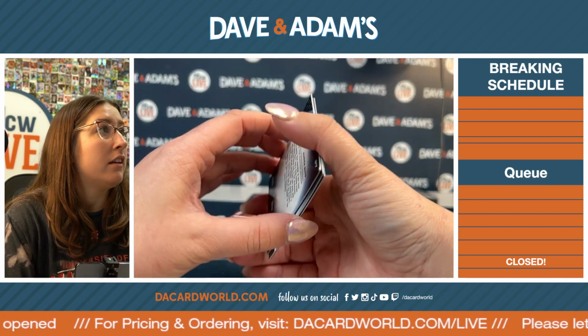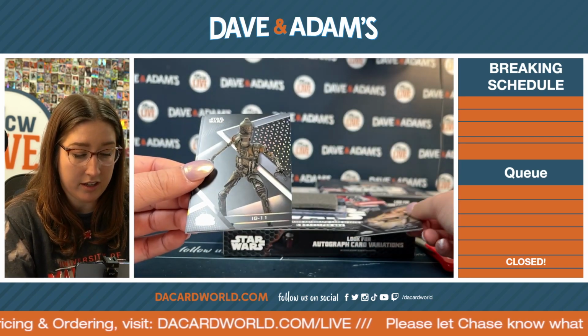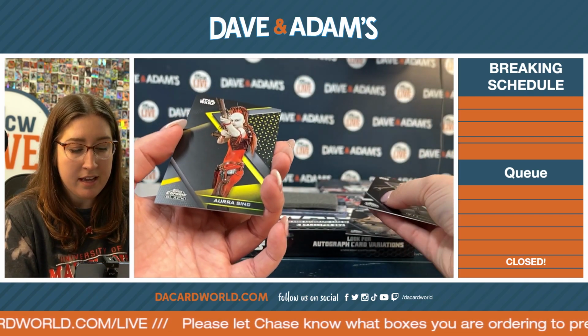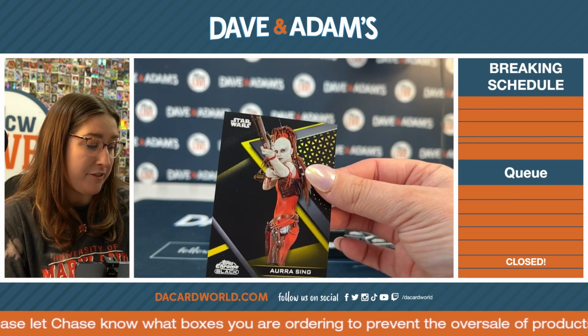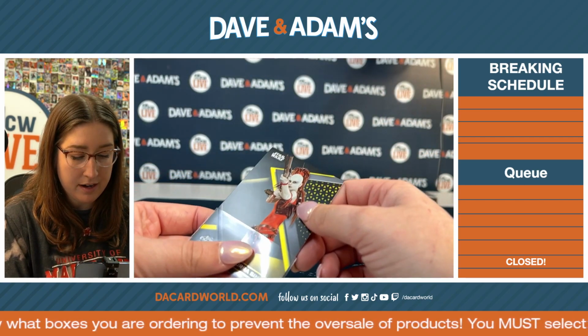Yellow. Michael K. Delicious. B. Crumb. That's disgusting looking. IG-11, number to 199. Now I can catch it on the norm. And Aurora Singh to just 50. 50 out of 50. They like to call that an eBay 101. You all probably know that by now.